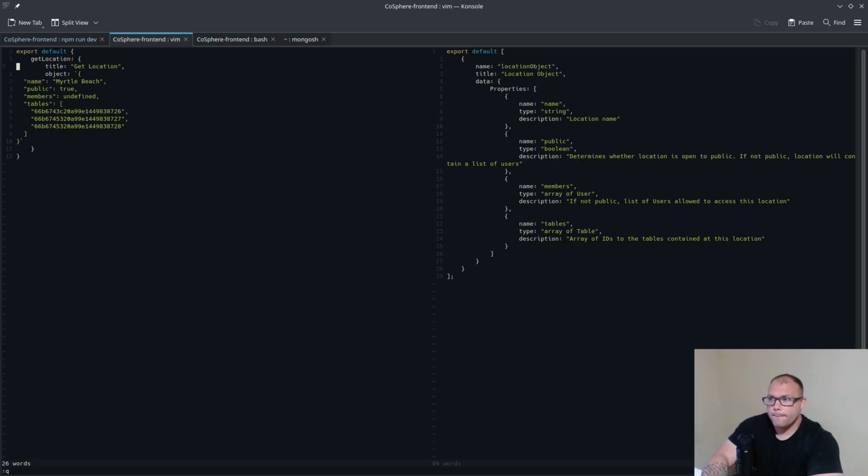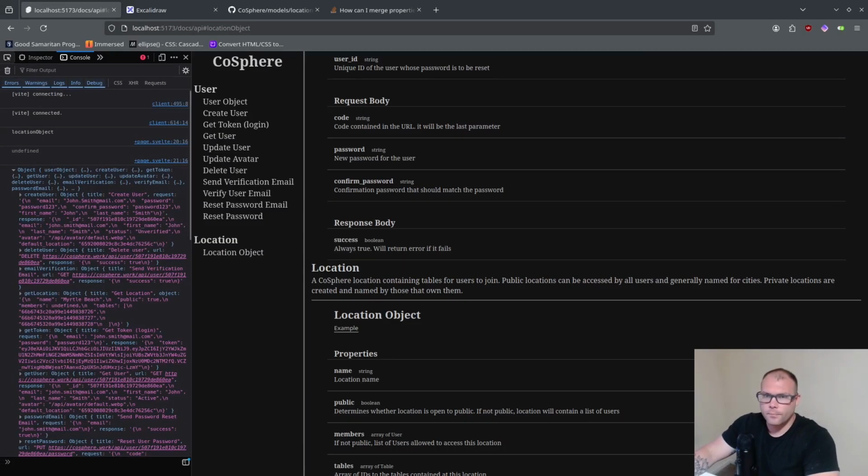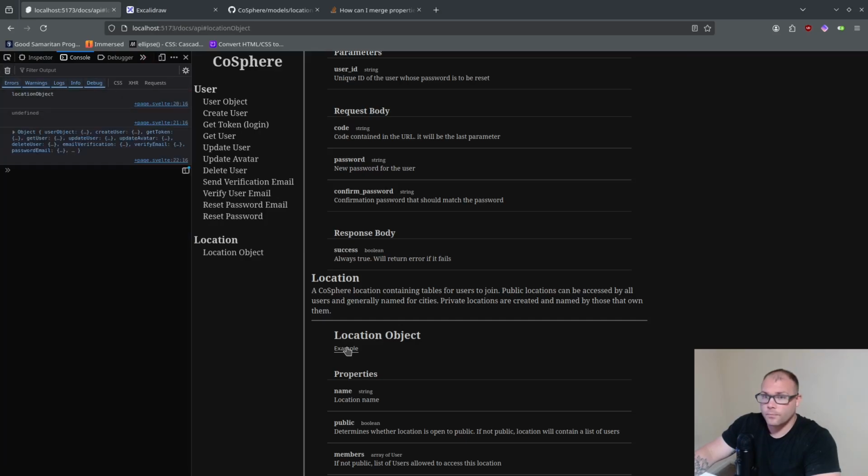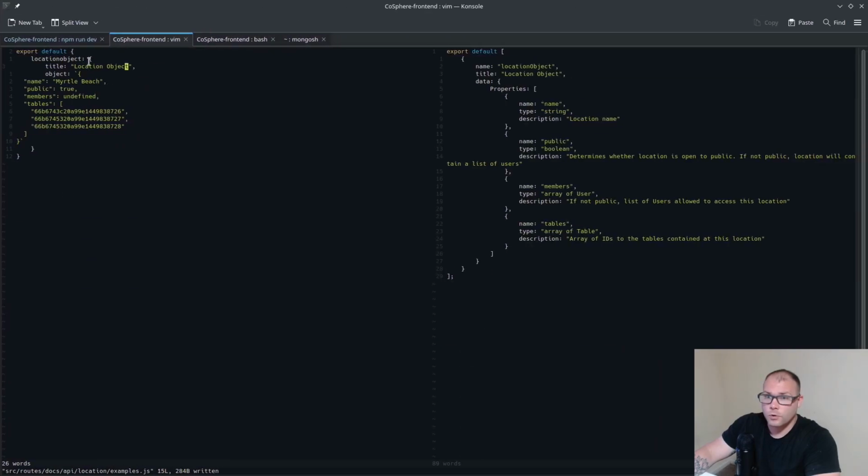So I called this get location, but this is location object. Alright, let's try that. Oh, that is frustrating. Location object. Location typo.